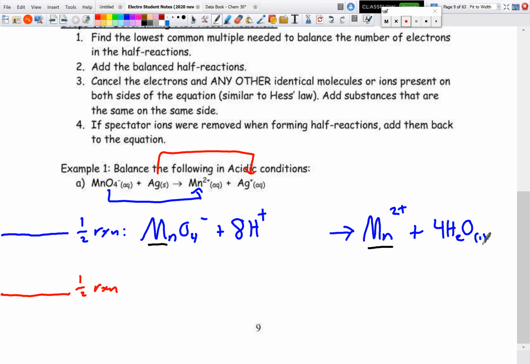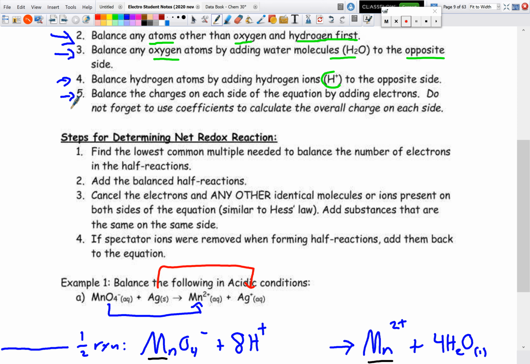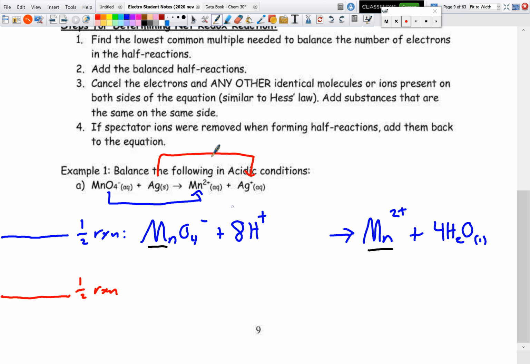So right now we have everything balanced by mass, and that's when we go to our last step to balancing under acidic conditions, which is to balance the charges on both sides. So when we're balancing the charge, I'm just going to write this down underneath and then erase afterwards. We have to look at the charge on each atom, and then of course how many atoms there are in total, or how many compounds.